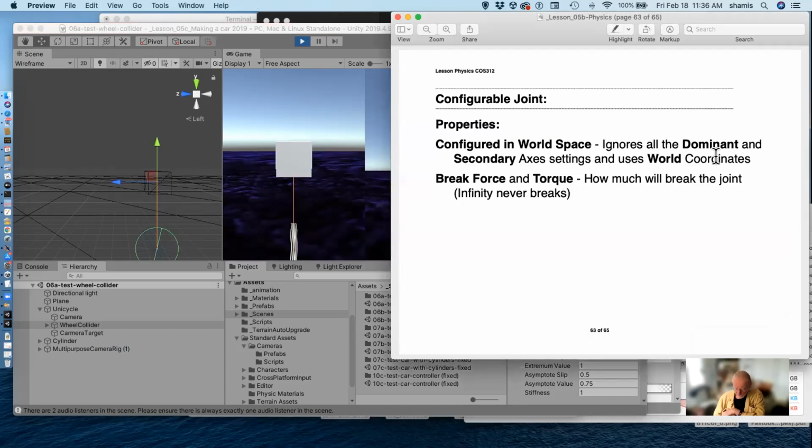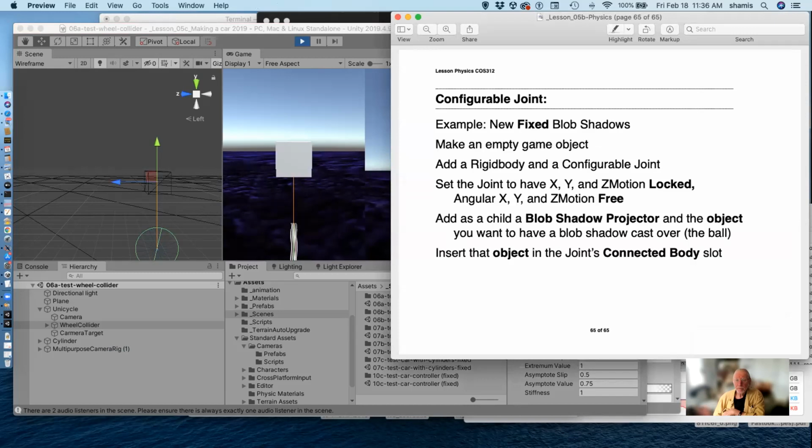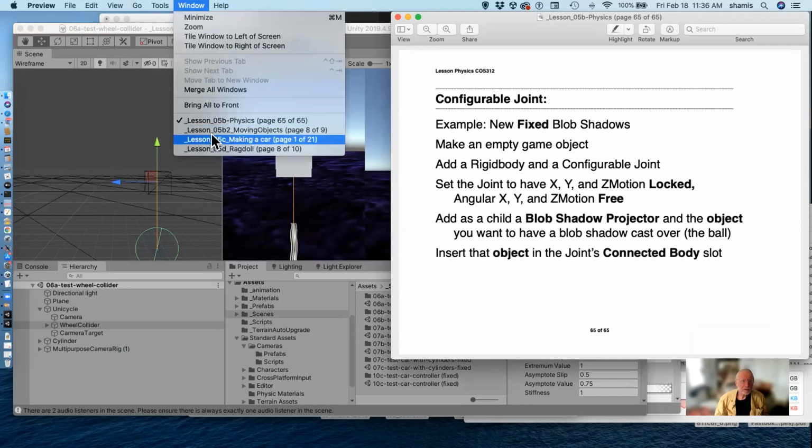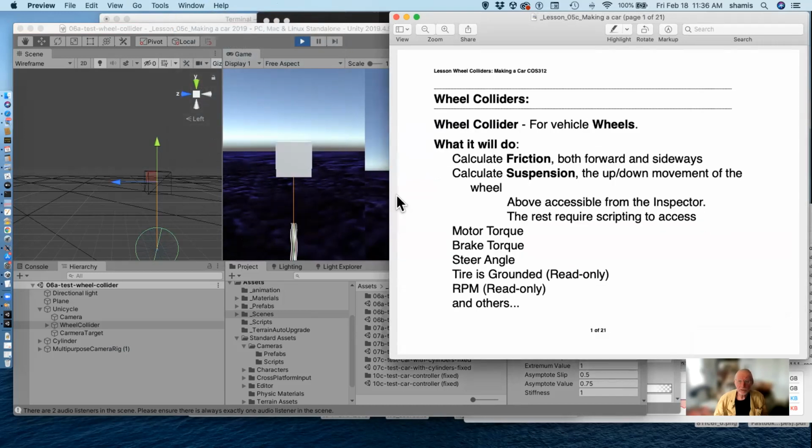So the wheel joint is really fancy and allows us to do a lot of cool stuff. It calculates friction forward and sideways. It has this fancy suspension with bouncy springs and dampers.